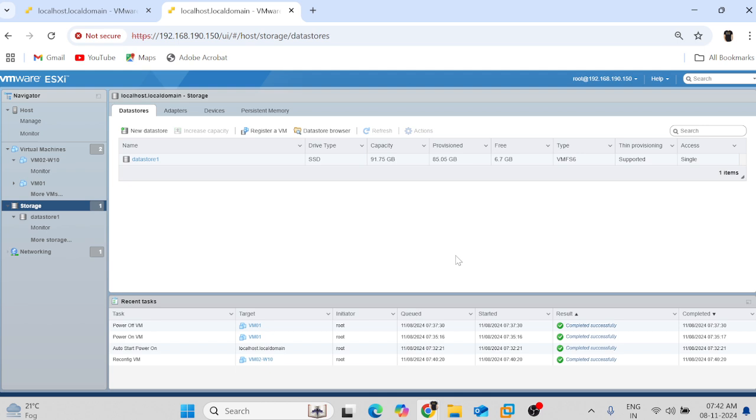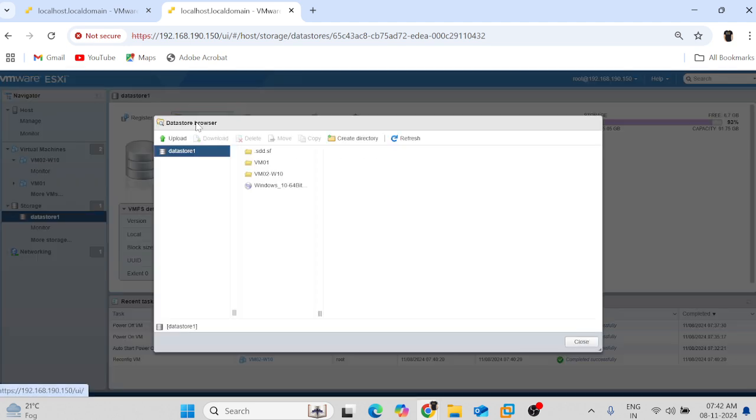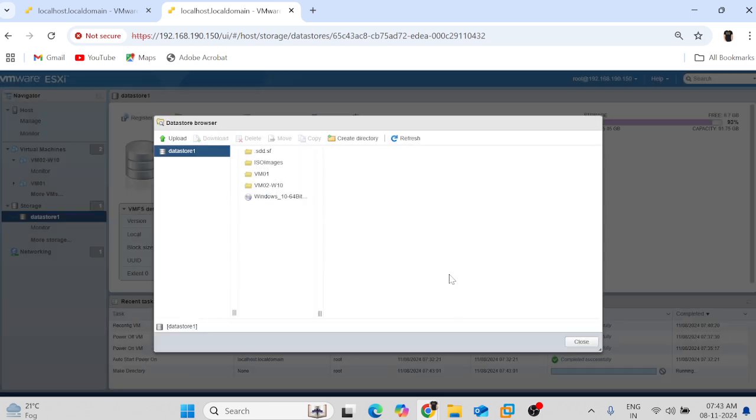Now, if I browse this existing data store one, go to data store browse, you see you have options called upload, download, delete, move, copy, and create directory. So you can create directories like this. Click on create directory and type ISO images. Let me delete this one for now.